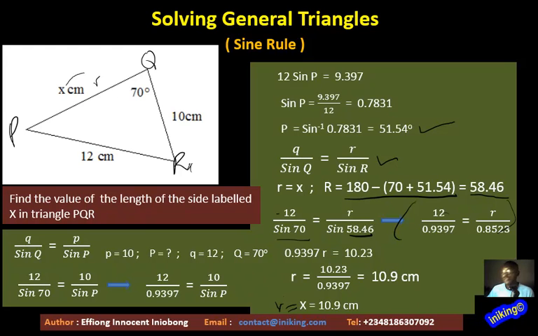I'm sure there's nothing so special about all this. Sine rule, a very wonderful rule. Even at this, sine rule may not be able to still solve all problems. As a result, we have a very close cousin to sine rule, and that's the cosine rule. So in the next video clip, we'll consider the cosine rule.